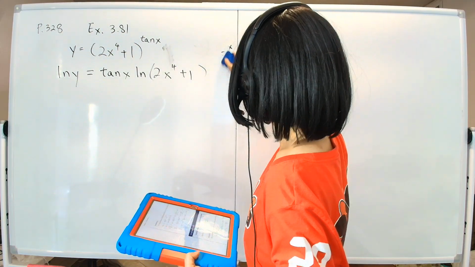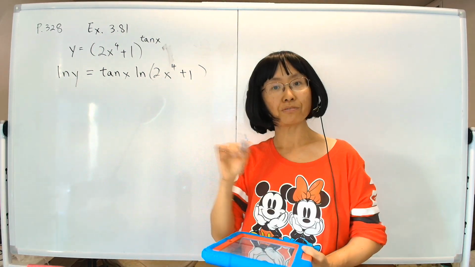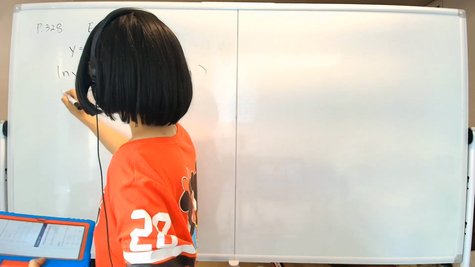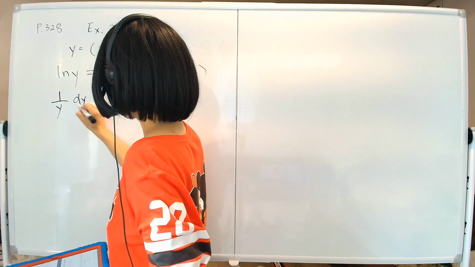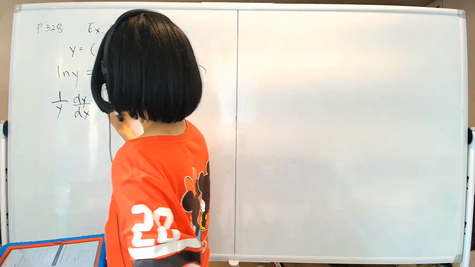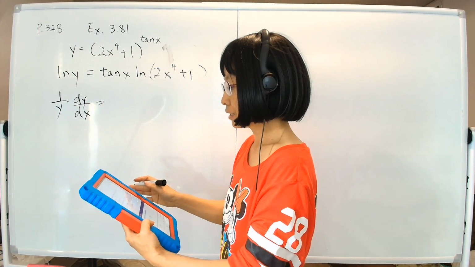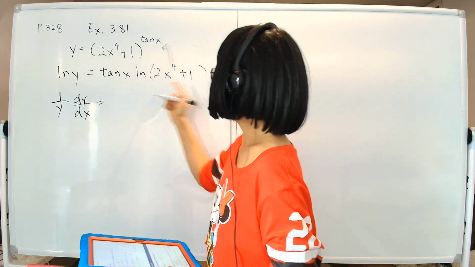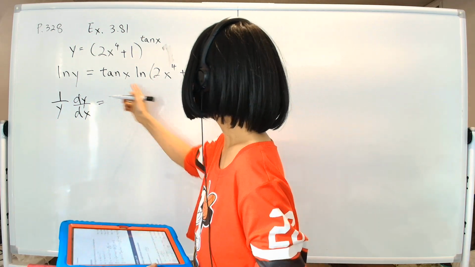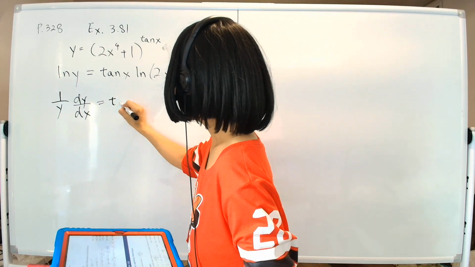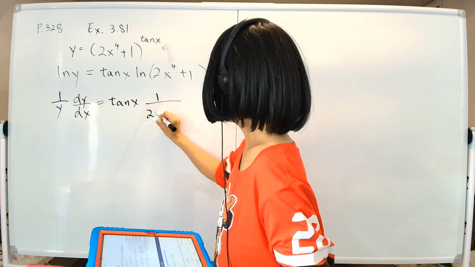Okay, so we took the natural log, and then we take the derivative of both sides with respect to x. And then the natural log of y, the derivative of the natural log is 1 over y dy by dx. And this side is just x, and then we will do the product rule, which is not going to be that short, but we'll take the first term times the derivative of the second, which is this thing, 2x to the power fourth.